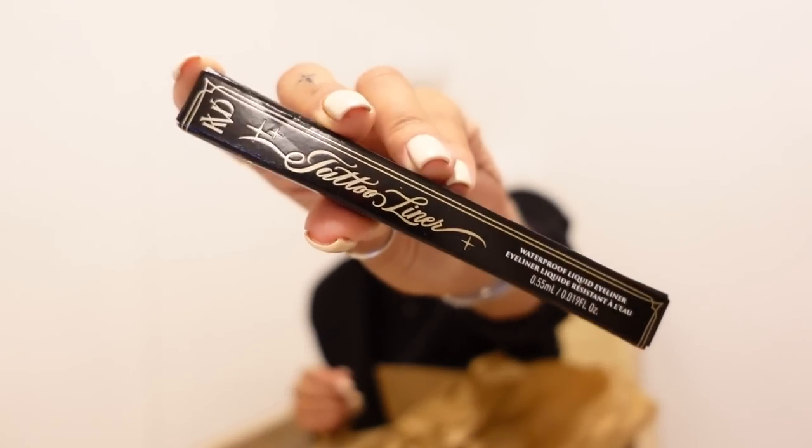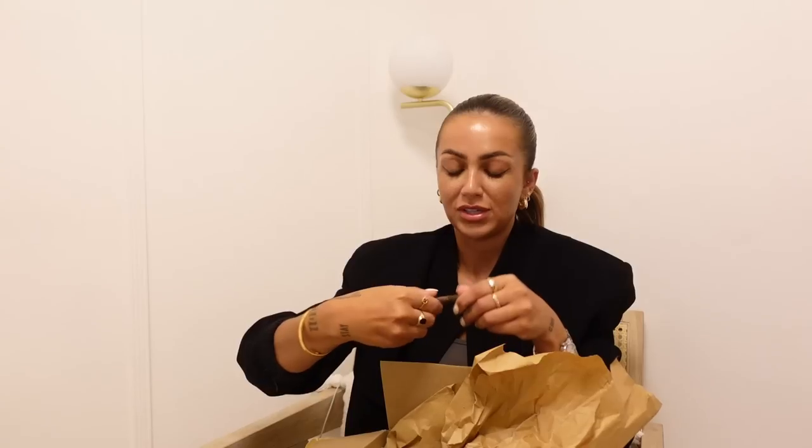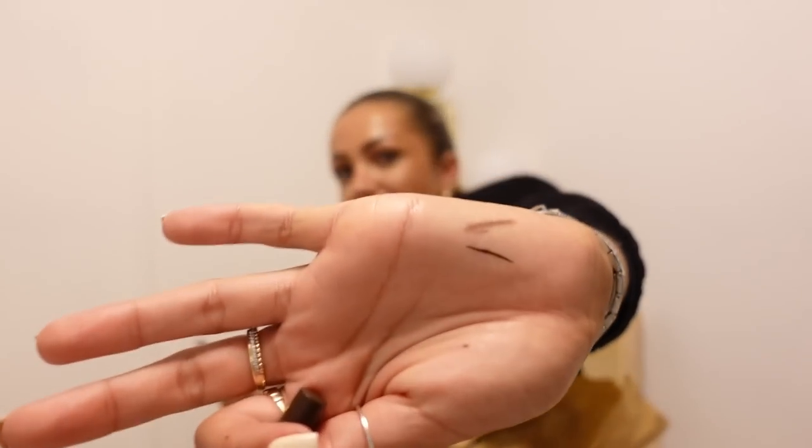And the last two things I picked up, one of them is the Kat Von D tattoo liner. So they recently started selling Kat Von D on LookFantastic, and I got one of the PR boxes for it. I have loved her makeup forever. Her red lipstick, I can't remember what it's called, one of the reds that she does is my favorite red ever, and I've bought it for a while now. But I got the black eyeliner of this, the liquid liner pen, in the PR box, and it is insane. But like I said, I wear brown generally, so I picked up the brown in this, which looks like it's gonna be really good. Kat Von D is just an absolute OG in makeup. Yeah, love the look of that. That's gonna be a gorge brown.